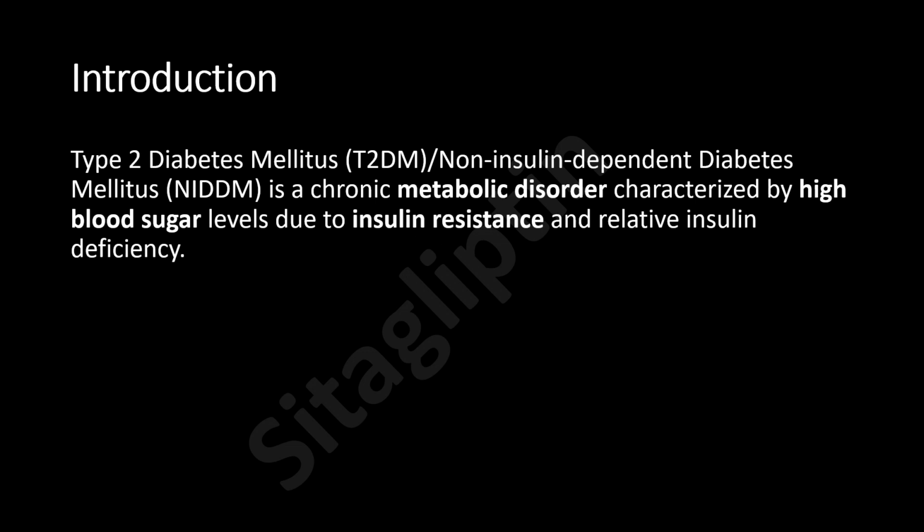Type 2 diabetes mellitus, or T2DM, is also known as non-insulin dependent diabetes mellitus, which is, according to my view, a misnomer because at some point in their life there is a very high possibility that they are going to shift towards insulin as well if their diabetes is not being controlled by oral anti-diabetic medications such as metformin.